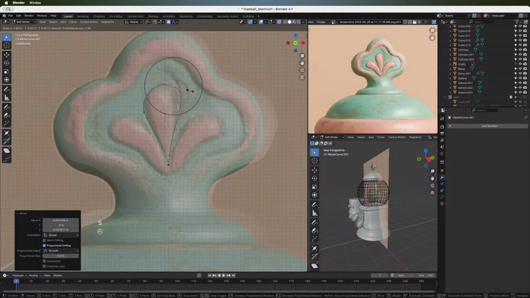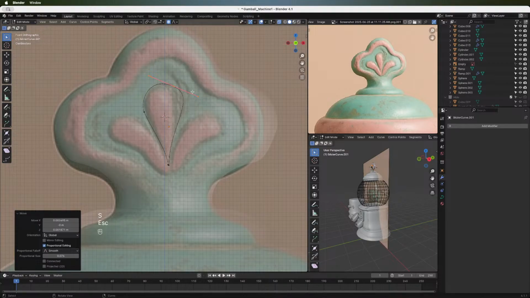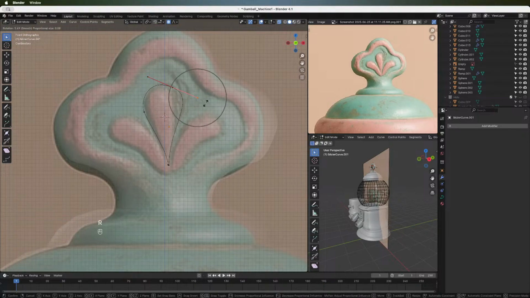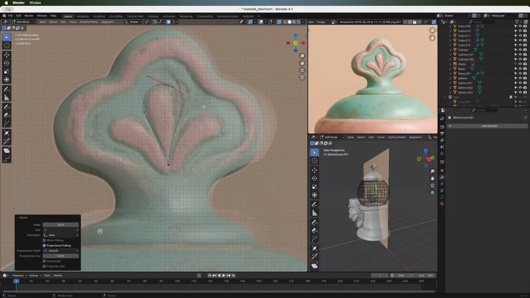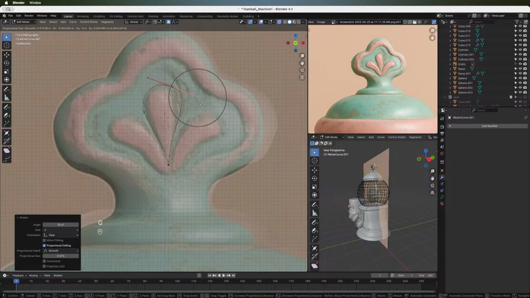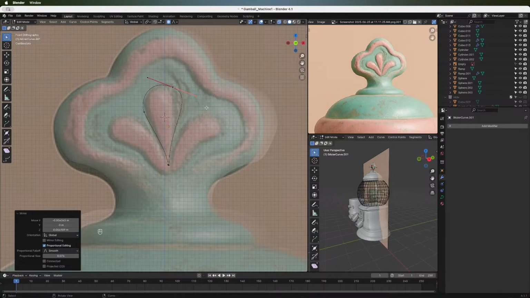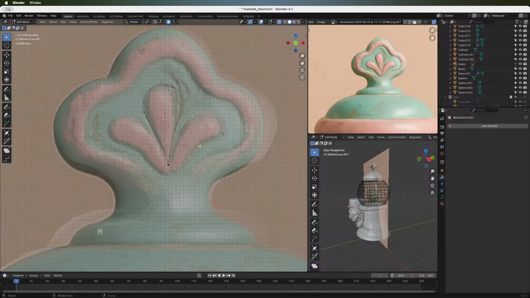And scale it in. Okay. I think that looks great.